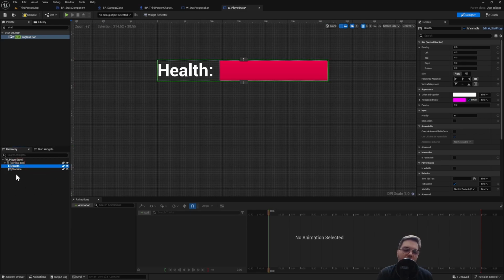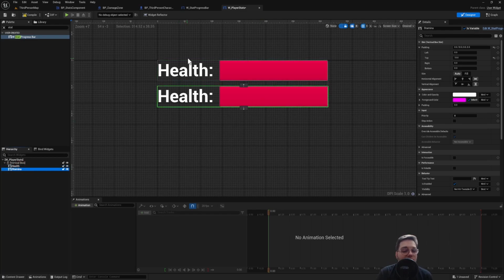But if we give the padding from the upper widget, making it 10 from the bottom, and decide to add some extra widgets here, the padding will stay. So it's not always a good idea. Just keep in mind which elements may be hidden later on. For now, we're going to use health and stamina, and check that they are variables. That's it for this widget.